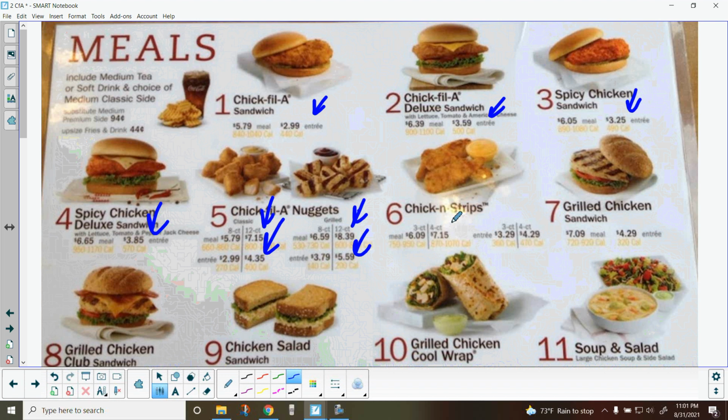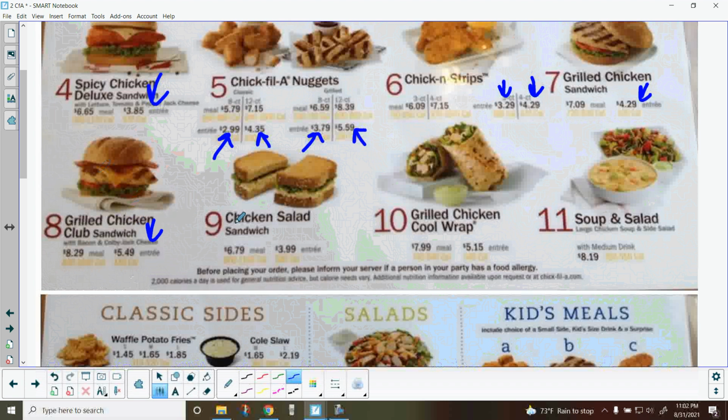I think you get what I'm saying. Let me fix that. I see how they stacked it now. 1, 2, 3, 4, 5, 6, 7, 8. There we go. Entree. 9, 10, 11. Scroll down a little bit. 12, 13, 14, and all this is 15.